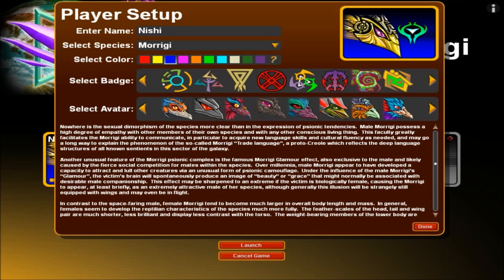This effect is sharpened to the extreme if the victim is biologically female, causing the Marigi to appear at least briefly as an extremely attractive male of her species. Although generally this illusion will be strangely still, it may be equipped with wings that may even be in flight.